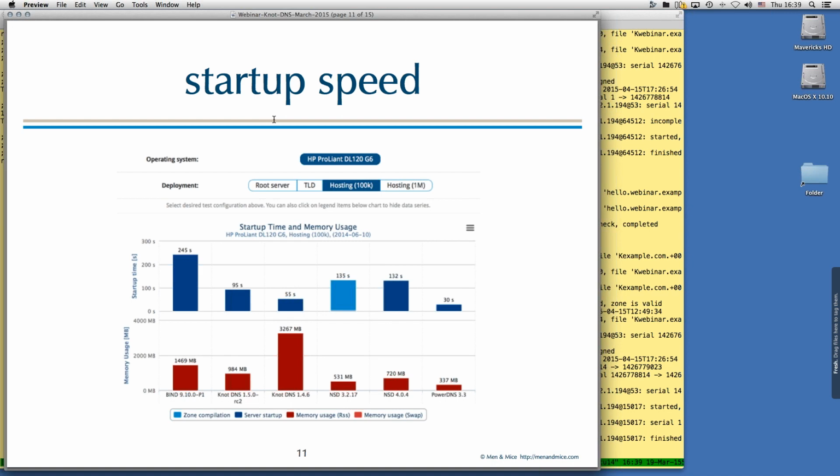And this comparison shows that the developers of KNOT have achieved quite a reduction of memory usage. The 1.4 version that was there last year used 3 gigabytes on the same scenario, and it's now down to 1 gigabyte. And it's almost the best. Just NSD and Power DNS are better in this respect in memory consumption. But yeah, memory is cheap nowadays.